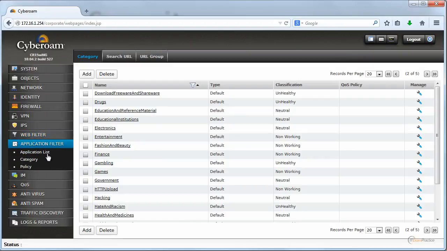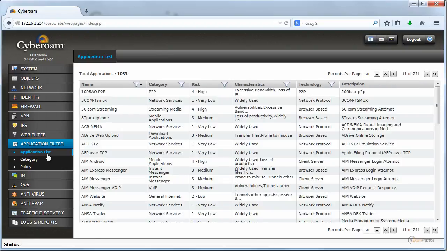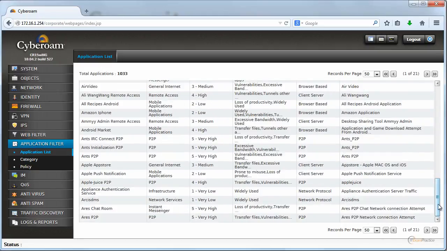Application filter, that is something that Cisco call, what's the name? NBAR, right? Network-based application recognition. This is, I think the list is longer than on Cisco.